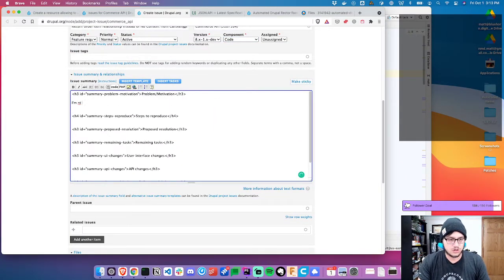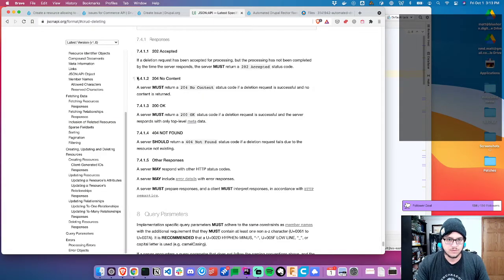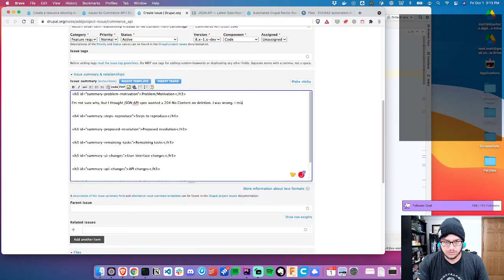I'm not sure why, but I thought the JSON API spec wanted a 204 no content on deletion. I was wrong. Copy this here. I misread this.